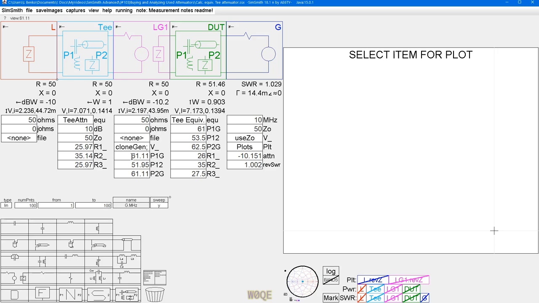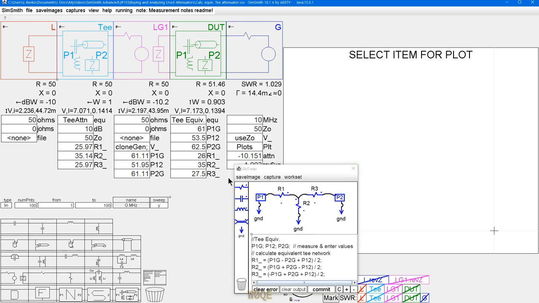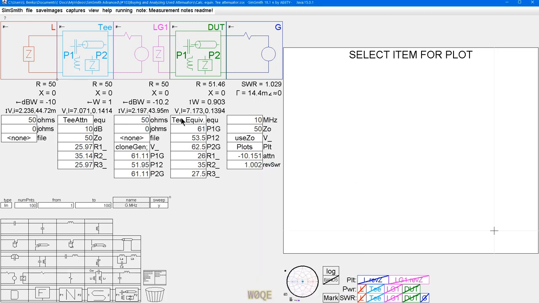In this case though, for the attenuator, you can get an idea for how close you need to be for these values by taking this circuit. This circuit takes the measured values and converts them back to a T equivalent. Again, your network does not need to be a T network, but remember they're all equivalent if you convert them back and forth correctly. So in this case, instead of the 61.11, 51.95 and 61.11, I measured 61, 53.5, 62.5. What does that give us?